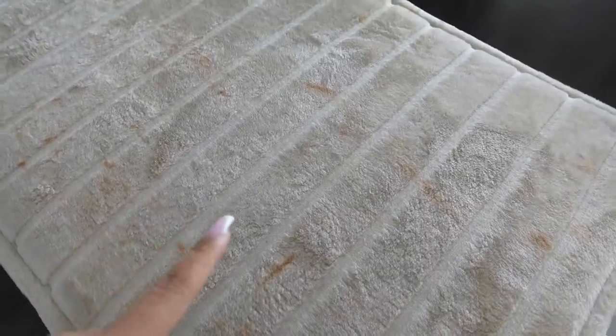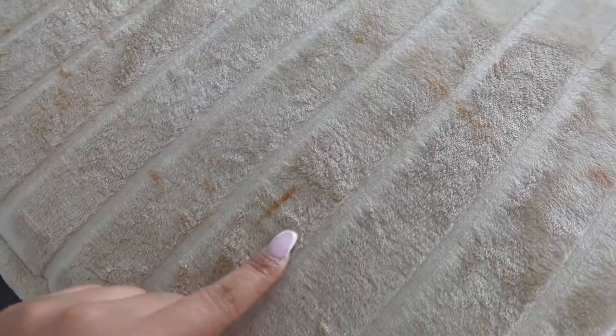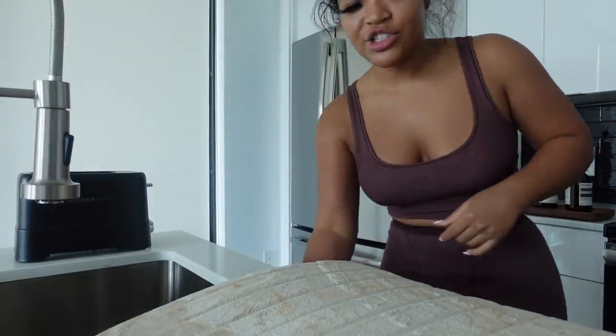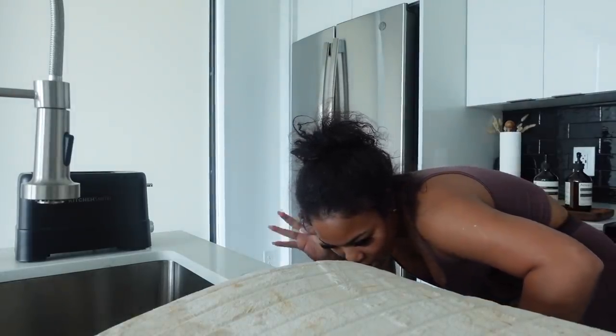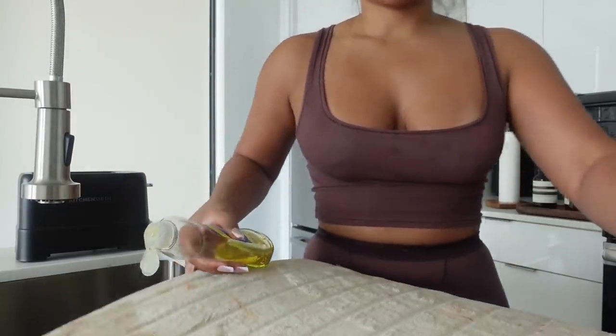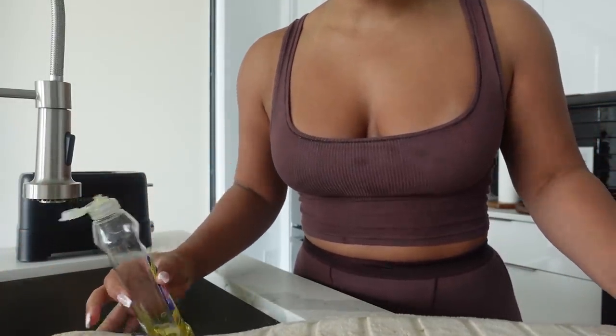Even though, okay, so this happened because I have a broken powder, it just broke and it spilled everywhere. Cause I'm really good when it comes to doing my makeup in the bathroom, cause I don't want it to get everywhere. So I have to pre-treat this with Ajax, because Ajax is an oil-based soap, so it's easier for makeup and stuff to get out. So I'm about to put it on here and let this sit, just like a hack if you have makeup stains or anything. Hold on one second.